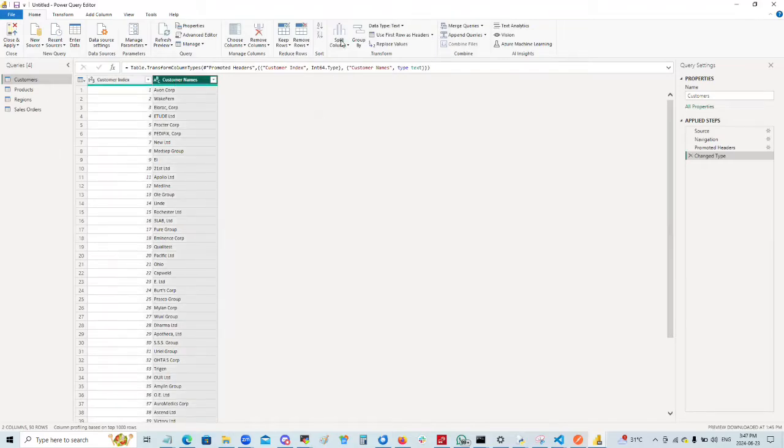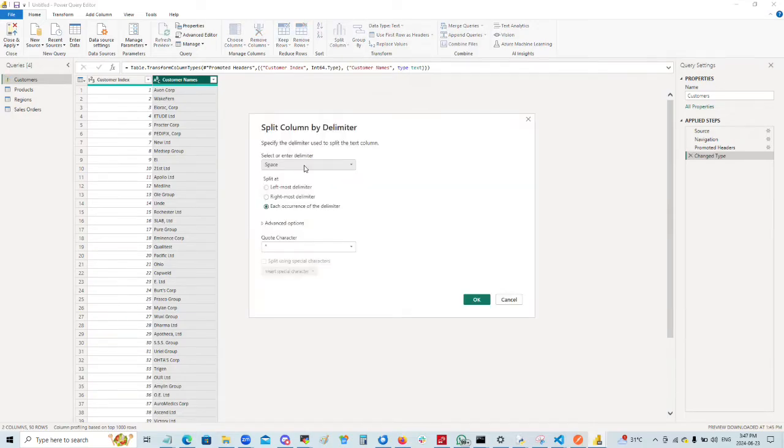Split columns. Do we see it? Then by whatever I want to split it, there should be a delimiter. It might be space, it might be comma, it might be any character. So I say by delimiter. You see? It's saying space, so I can change this. If what's separating them is a comma, I can use a comma, in the same cell.